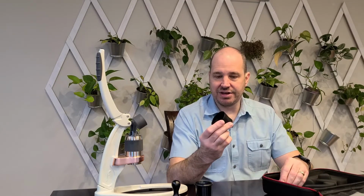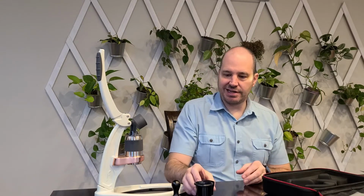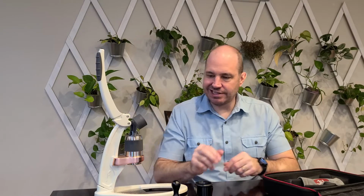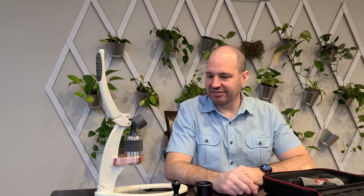And then after you fill your dosing cup, you can use this funnel to keep everything nice and neat as you're filling up your portafilter. So looks like we also got in the package our drip tray, which has the Flair logo on it. Nice touch. You can really tell there's some good quality in this as you're taking it out of the package and putting everything together.